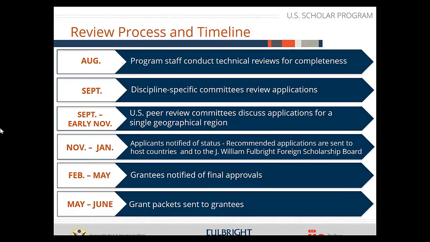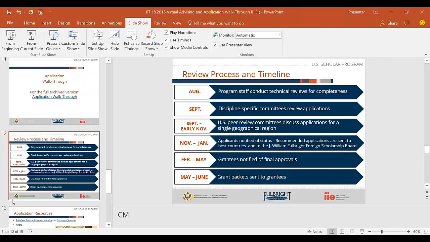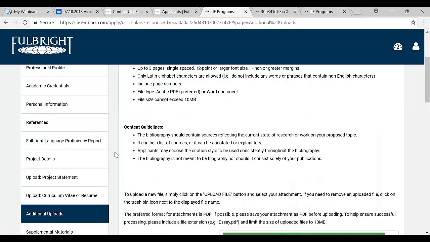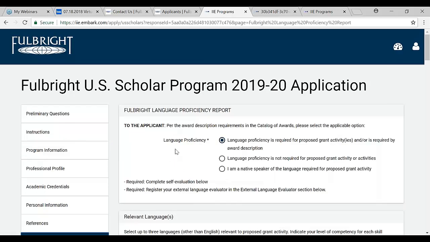If you are fluent in a language and all of your previous scholarship shows and proves your experience in the field, you can submit a self-evaluation. So there's an option when you go into the application to select a self-evaluation versus an external evaluation right here. And you can complete that instead of having an external referee. So right here.